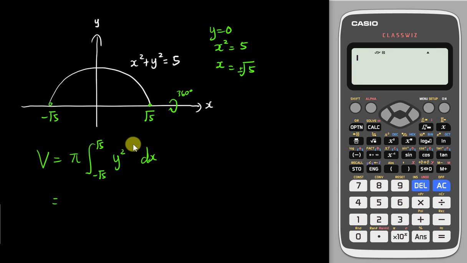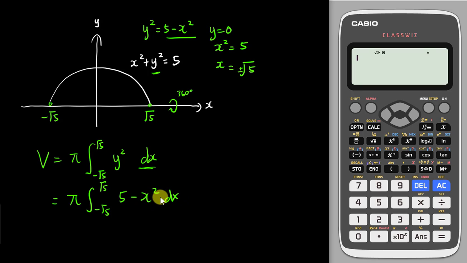But you need to pay attention. Because here is dx, that means you can only integrate when it is in terms of x. But this is y squared, so you cannot straight away say this is y cubed over 3, because you cannot integrate, as here tells you it's a dx. So what I want to do now is make y squared the subject, so y squared equals 5 minus x squared. I need to substitute this into my expression here. So my y squared is basically 5 minus x squared, and then dx.